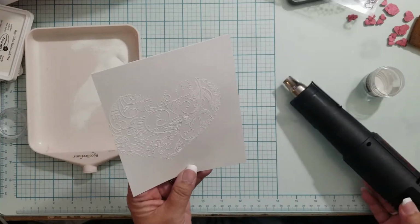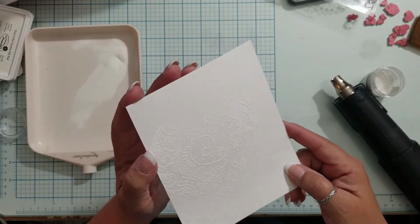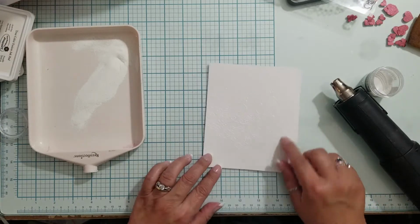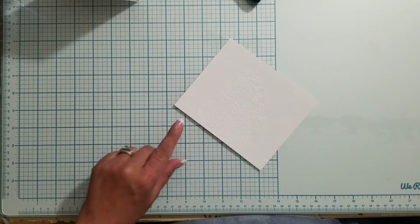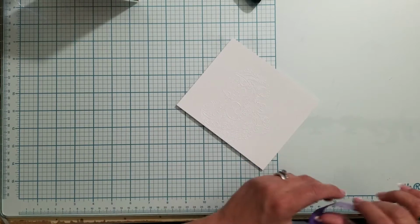Alrighty. Hopefully you can see the shiny against the cardstock, but now I am ready to tape this down and ink. So give me a second, I'll set that up. Alrighty, I am back. I'm ready to ink up my lovely panel, but I'm going to do a little trick. It's probably an earth-shattering trick, but it's one I saw done.